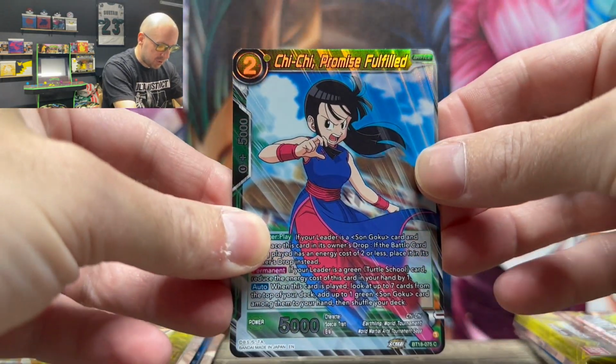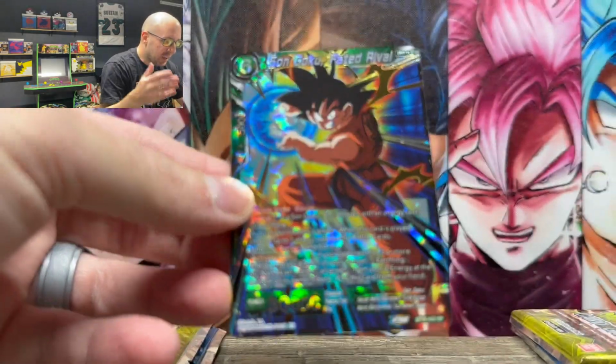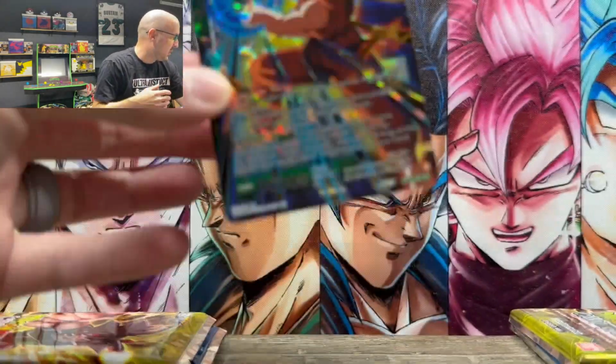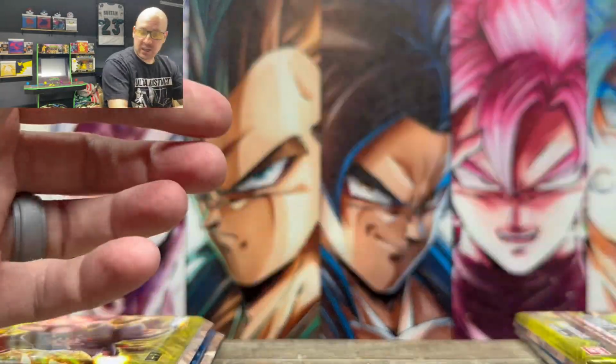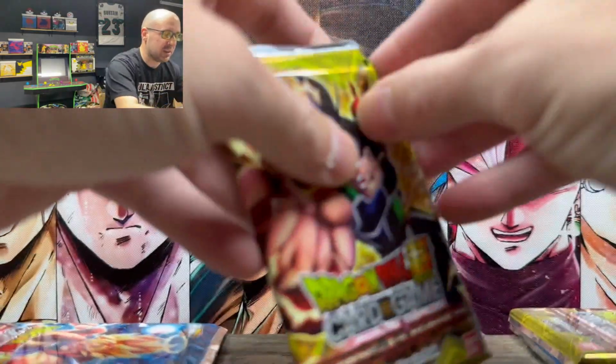Chi-Chi, Promise Fulfilled, common foil, and a super rare Son Goku, Faded Rival. Again, one we don't need, but we need this in the special rare version, not the super rare version. But just the hits keep coming, guys. The hits keep coming.